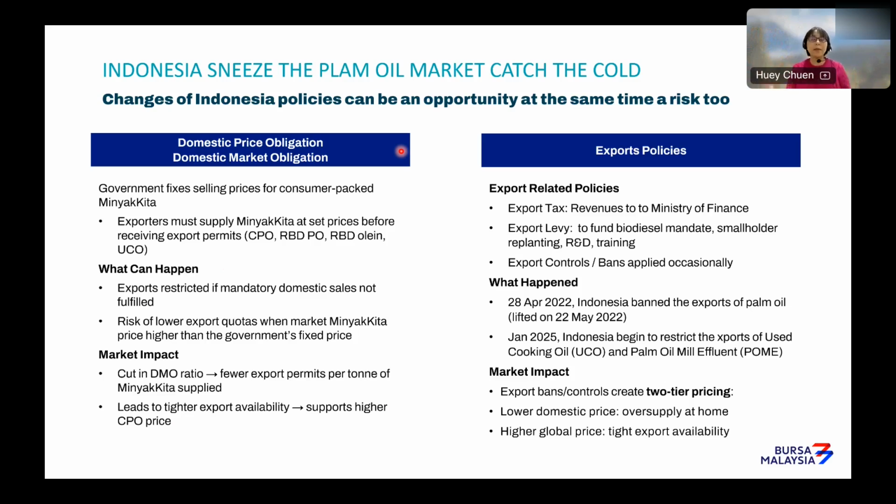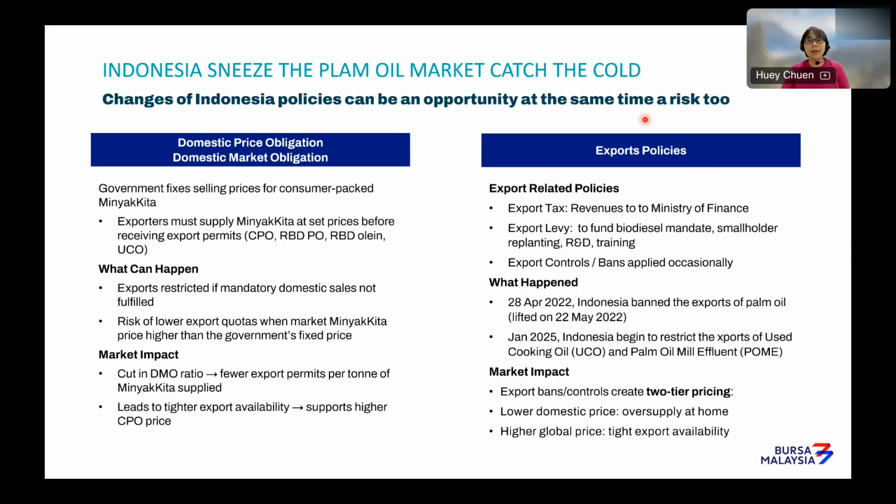But during the Puasa month, the Ramadan month, they want to ensure there's enough oil in the market. They can adjust the ratio, or they can say, I keep the ratio, but you need to supply more. These policies will affect the market, because when you supply more domestically, you have less ability to export. Indonesia being the largest palm oil exporter, if there is a limitation on export, that will create fluctuation in the market as well. So this is something we need to watch, and that relates to the export policy.